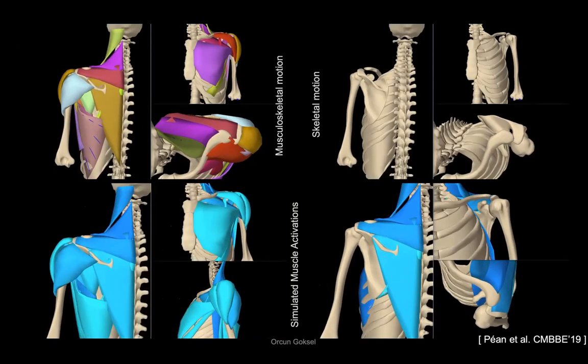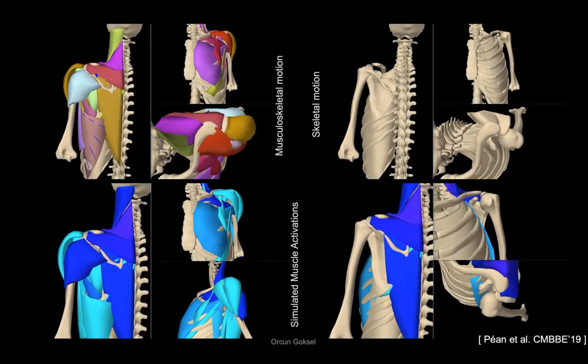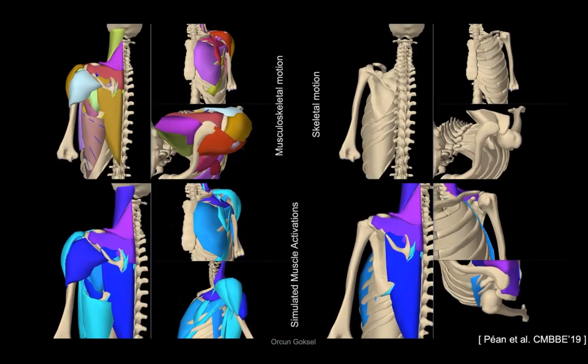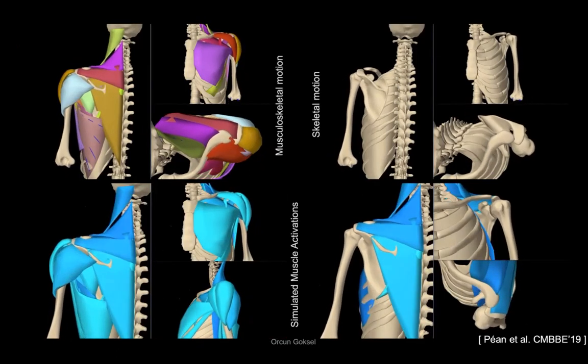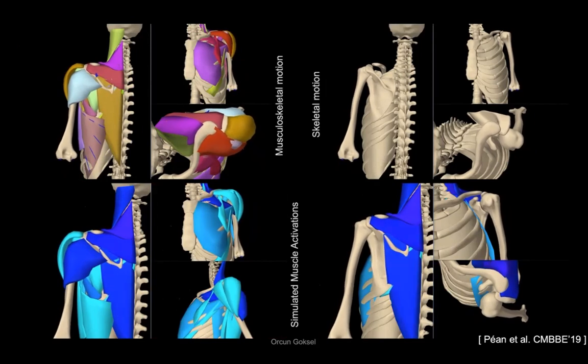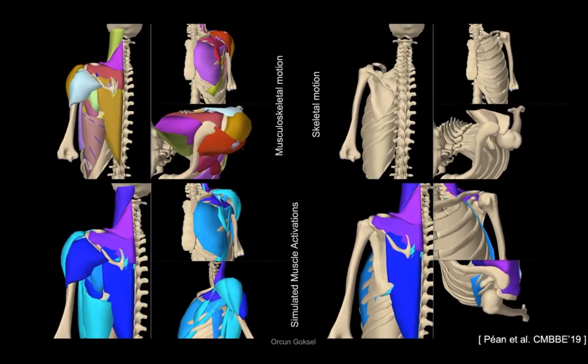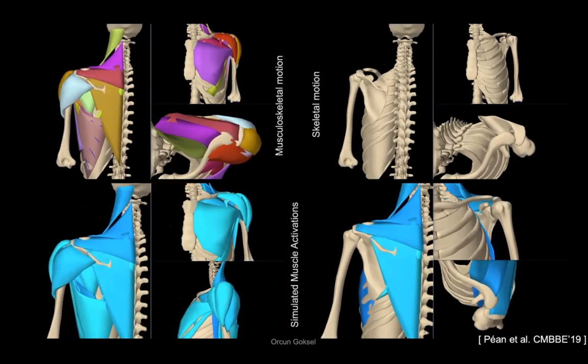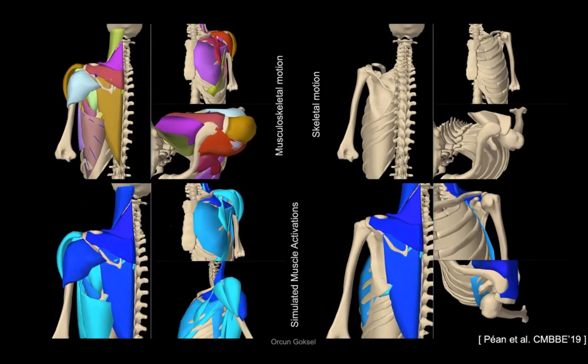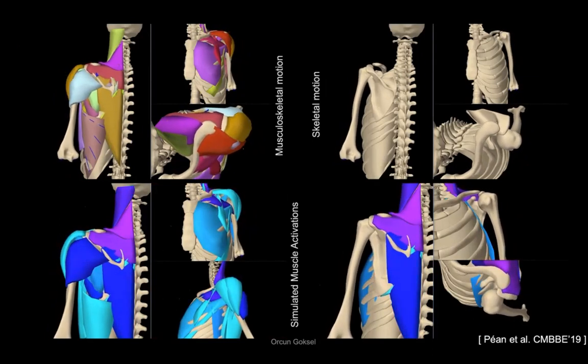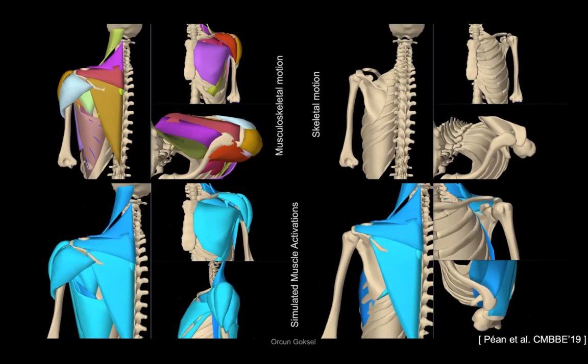ArtiSynth provides an inverse kinematic controller to find muscle activations required for a prescribed kinematic task, such as following a target. Here you see our simulation of a shrugging motion by lifting up the shoulder, where the muscle activations generated by such a controller are shown as color-coded in the animations below.